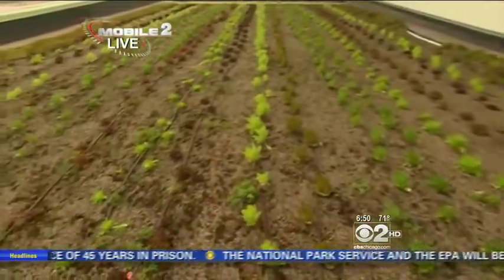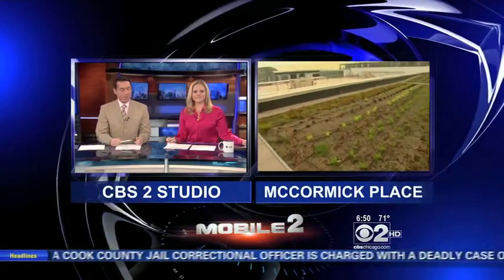But it's positive right now because you are growing things they're already using in the kitchens here at McCormick Place. The more that we've amended the soil, the better the vegetables are doing, and we look forward to production next year. The idea isn't just to have a productive space here, but to encourage other buildings in the city to follow in your footsteps. Absolutely — this was a traditional sedum roof, and we've just amended the soil and changed the plant material so that it's a productive space. CBS 2's Vince Gerasoli traveled to McCormick Place where this year they are harvesting the city's largest fork-to-table garden that's ready to feed thousands.